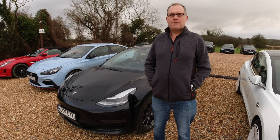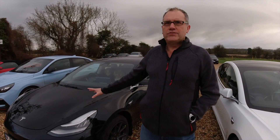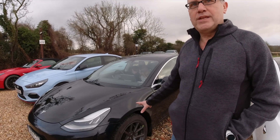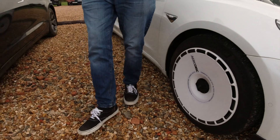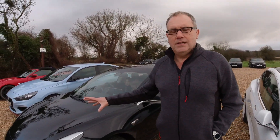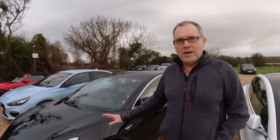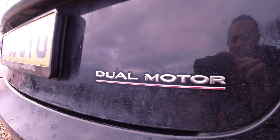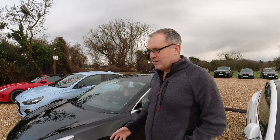We've got Andy in front of us. Andy has got multiple cars but this is one I've been wanting to see for quite some time. Tell us, Andy, what is special about this Tesla Model 3? It's a slightly rare one — what they call a 'stealth.' It's actually the performance version but it doesn't have the 20-inch wheels or the big brakes, and it's riding relatively high with a different suspension setup. It does have the performance motors, so all the performance of a regular performance model. On the 18-inch wheels, which are lighter with a slightly lower diameter, the performance is actually meant to be slightly better.